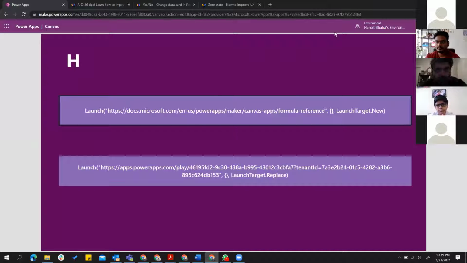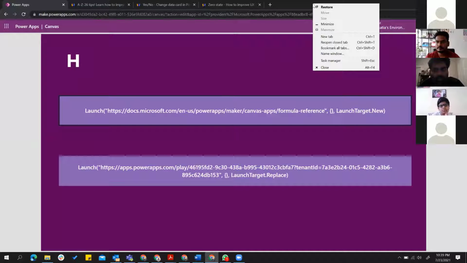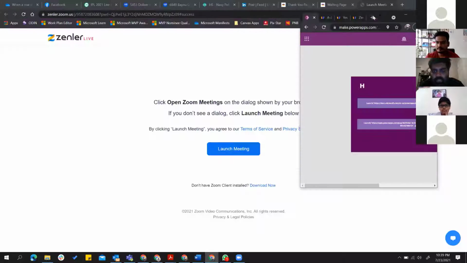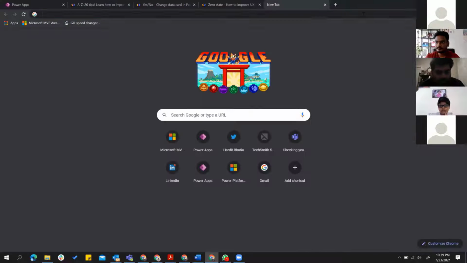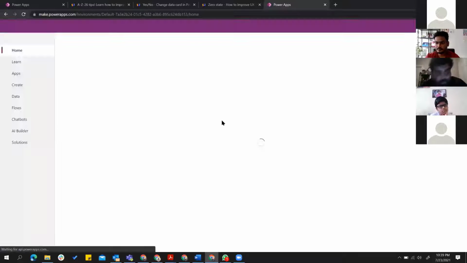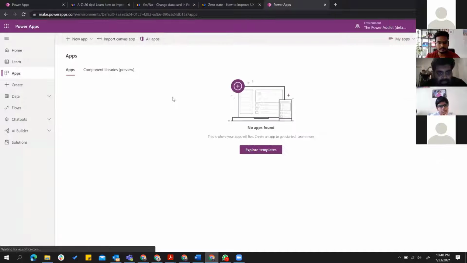If you want to know how to get a URL, let me minimize this so I can open another tab, then go back here. If you go to web.powerapps.com or make.powerapps.com, when you go to an app, you can click on the three dots.